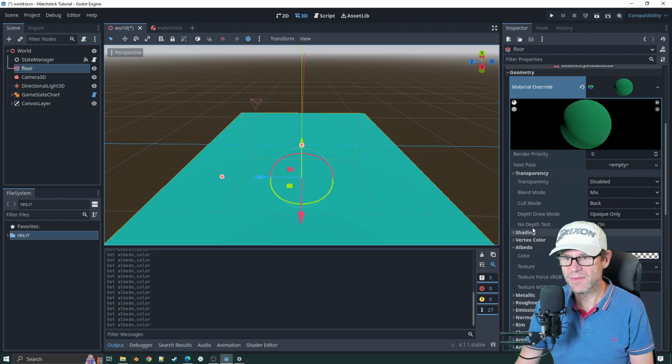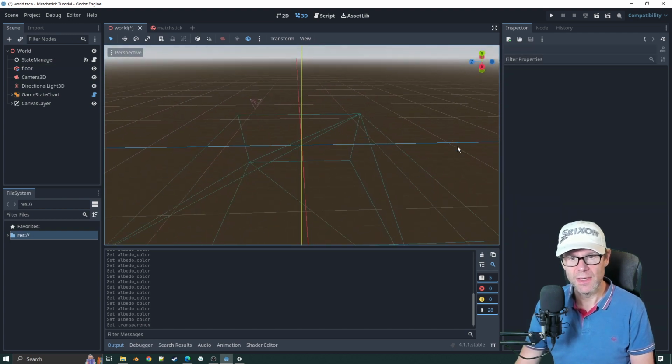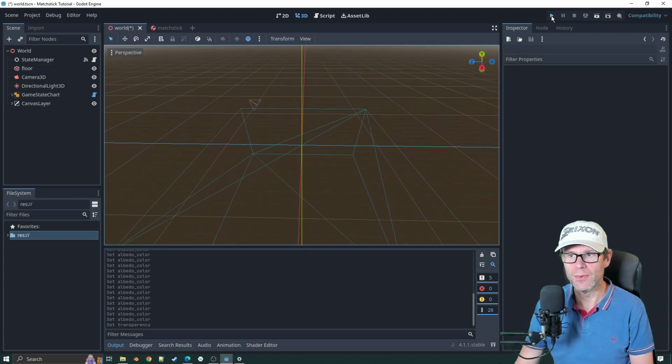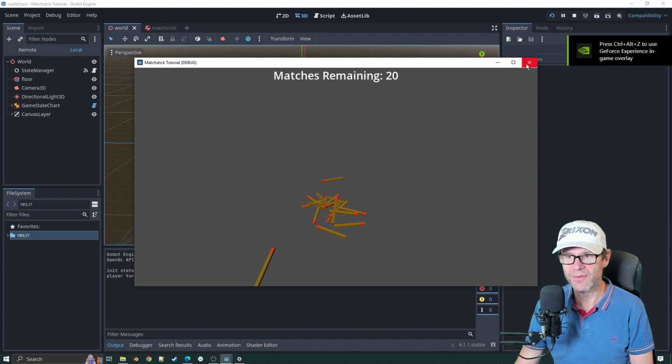Because I think you have to change the transparency. Here we go. Under transparency here, click on alpha, and there we go. Now it's gone, so now it's hidden. We can't see it. And if I press play now, you should be able to see. There you go. You can see some of them are floating down. Some of them have been forced through the floor.